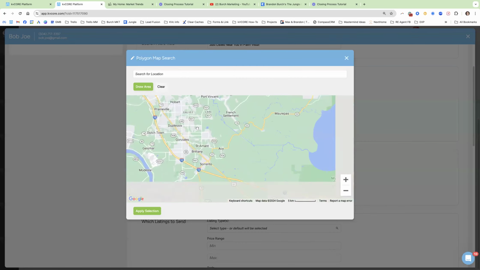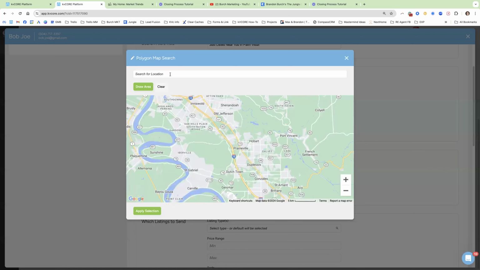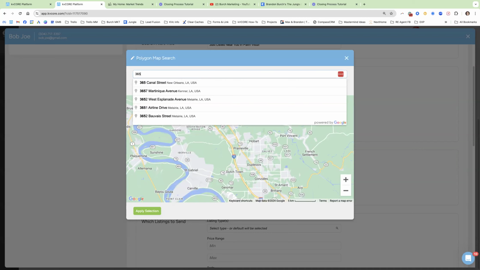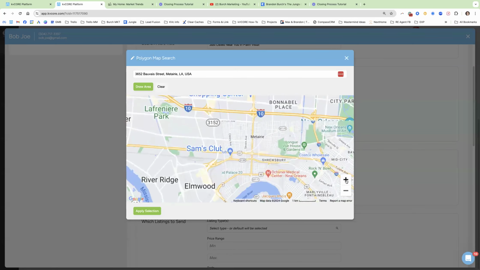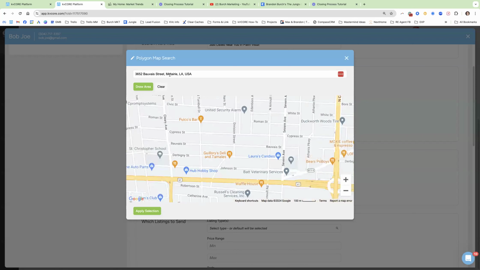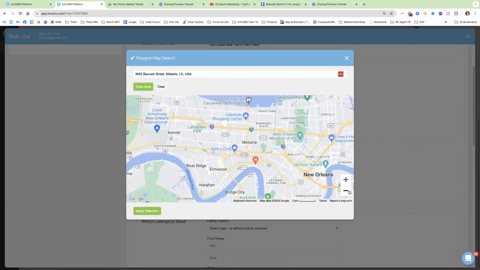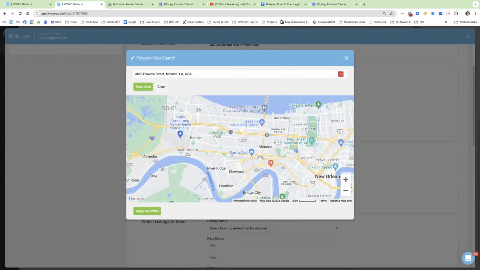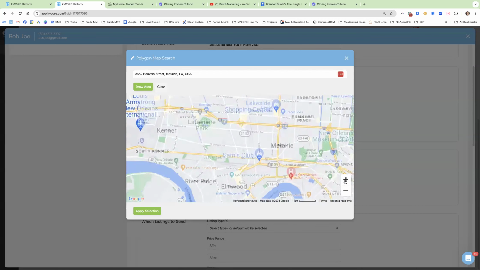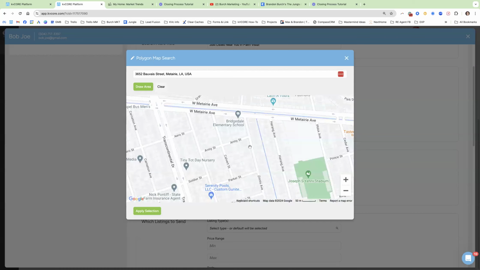If you know exactly where to go, obviously you could just go straight to it, but I'll show you a trick. If you just put the address up here, and I don't remember what that address was, but everyone pretend this was the address. If you start hitting the plus sign, I'm telling you, it takes you right to that address that you put up there. So sometimes the easiest way to find the neighborhood is to paste their address up here. At first, it brings you to like the whole city, but just trust me, just hit the plus sign, and it's going to bring you right to the house.